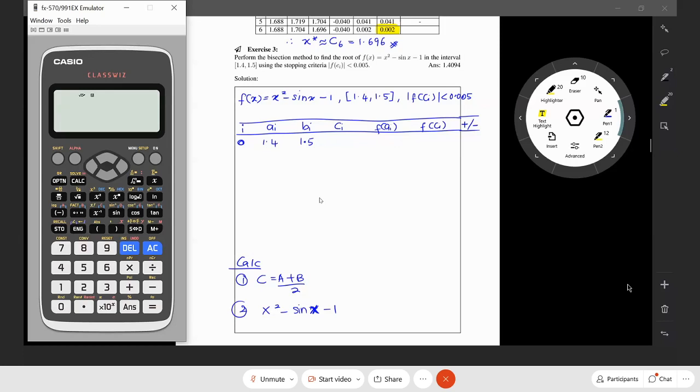Okay, so if you have the second type of calculator that I showed in the video, that is basically more or less similar to the Classwiz, except that the Classwiz has a bit more. It can get the roots of a fourth order polynomial equation. You can check its roots up to fourth order. The second calculator is up to third order only, polynomial order 3 only.